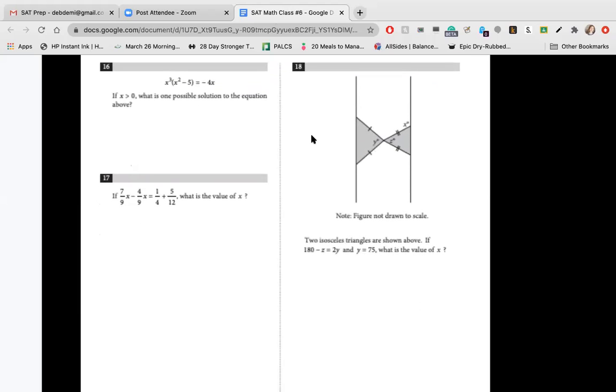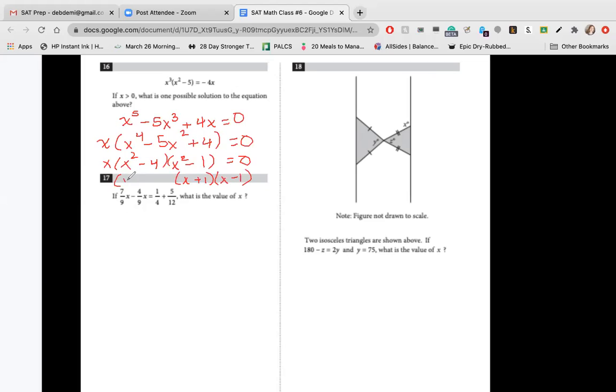Number 16, one possible solution for that. It's a factoring problem. I actually did it by doing synthetic division. I just got carried away there. So it's x to the 5th minus 5x to the 3rd, distribute it through, and then I'm going to add the 4x over here equals 0. Did I get all that right? And then you can take out an x, and you get x to the 4th minus 5x squared plus 4 equals 0. And then you can factor it such as this, and you get x squared minus 4 and x squared minus 1. And then you can factor this into x plus 1, x minus 1, or x plus 2, x minus 2. And so your possible answers are 1. They want greater than 0, so it's going to be 1 or 2. And those are the 2 answers.